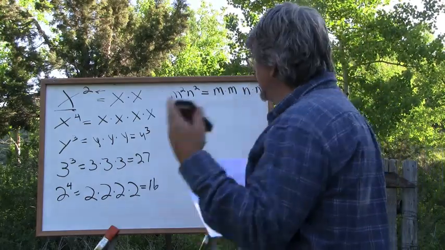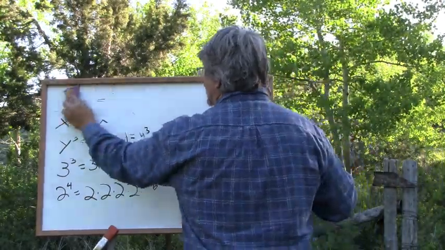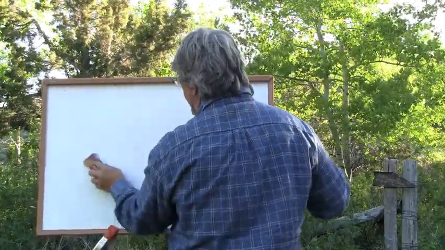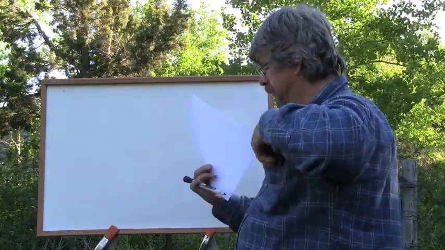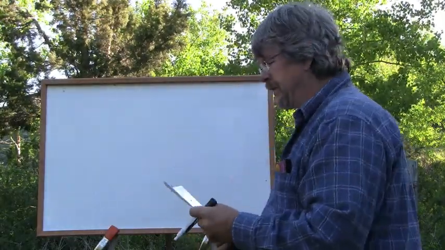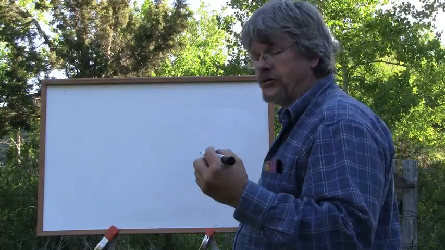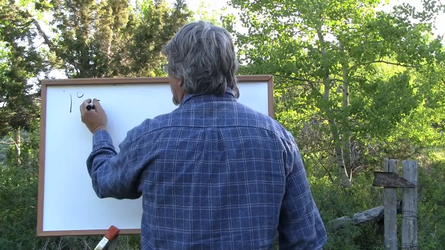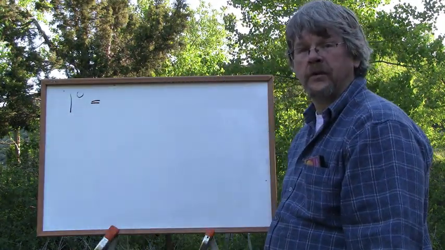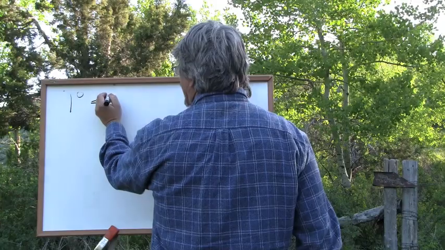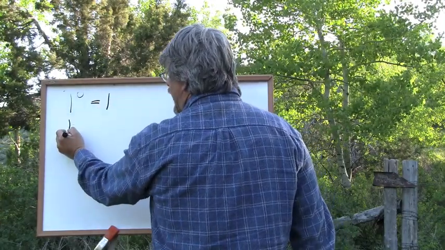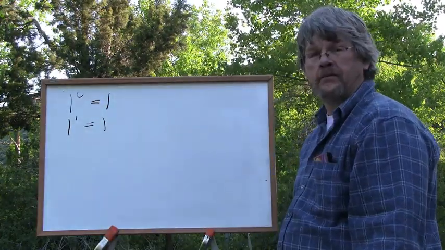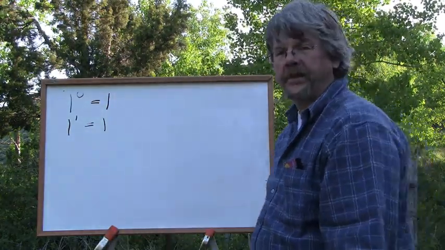Now, one interesting exception to this, and we will have recourse to do a lot of exponents because scientific notation uses exponents, and it allows us to calculate very huge numbers and very, very, very tiny numbers really, really fast. 1 to the 0. What would you think that is? 1 to the 0 is just 1. 1 to the 1 is just 1. Why no difference? Let me explain this.